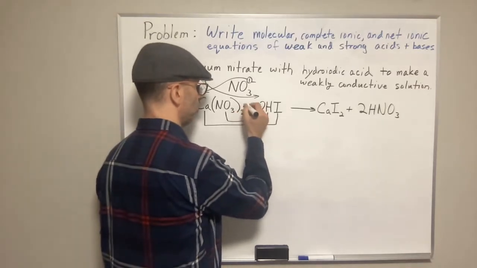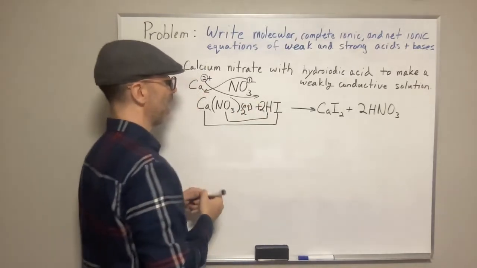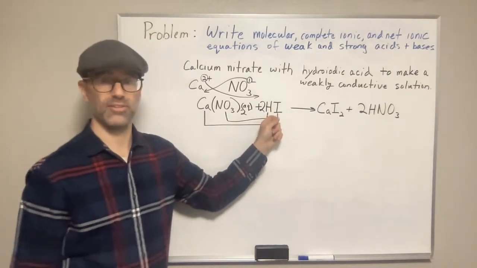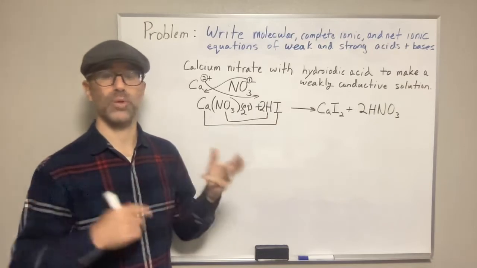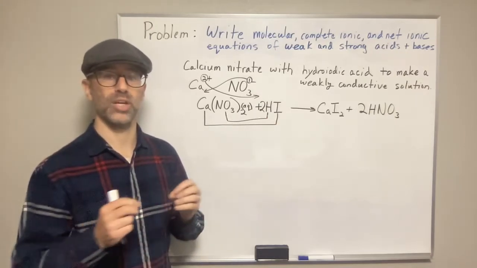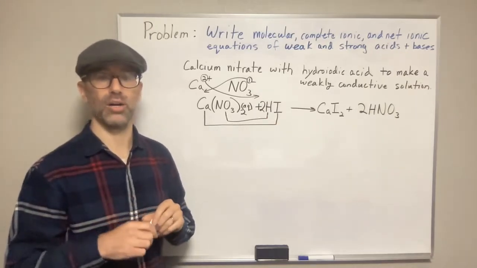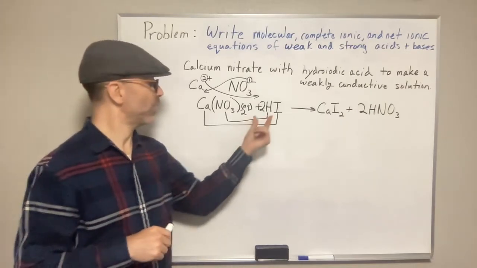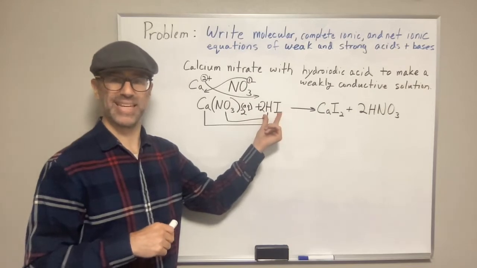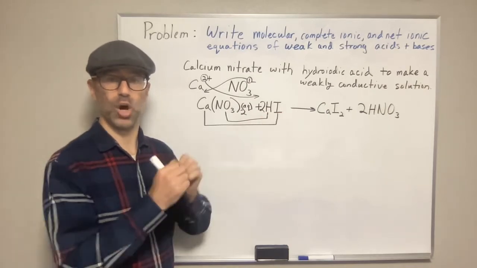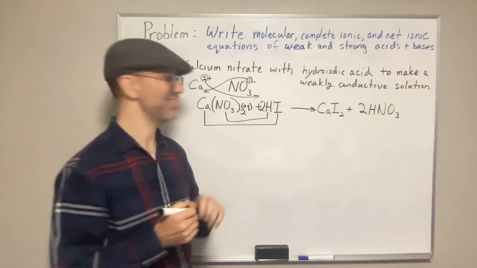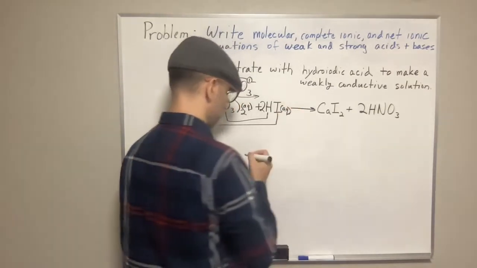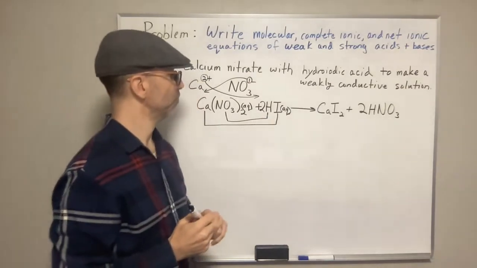So AQ. And here we said that this is a strong acid. So strong acids, the distinction between strong and weak acids is that strong acids will ionize completely in water, 100% or very close to 100%. So there is going to be none of this together in solution. It's going to be all separated in solution. So this is aqueous. So aqueous, okay, soluble, okay.